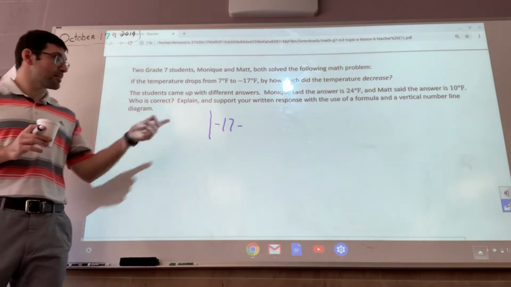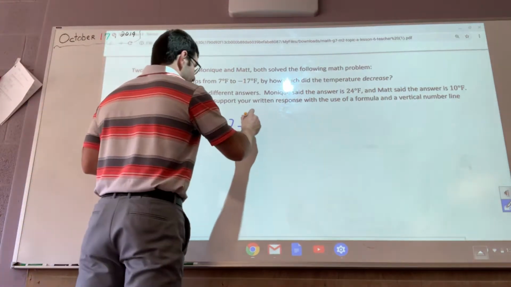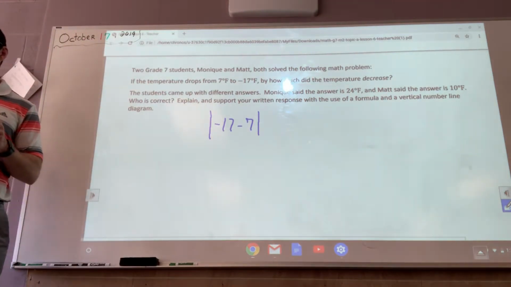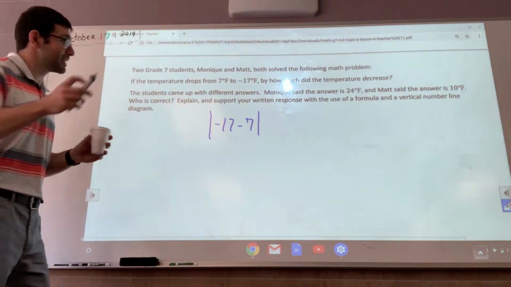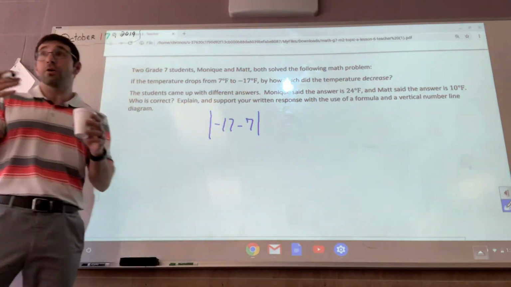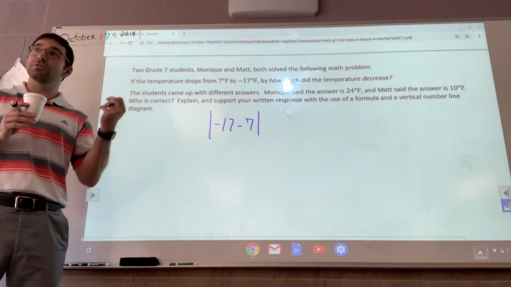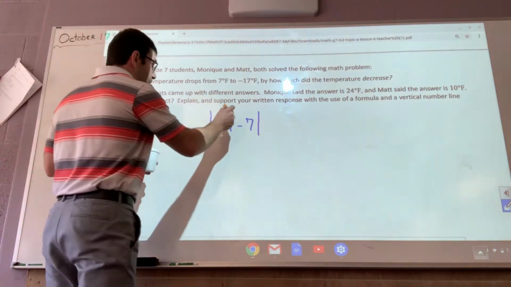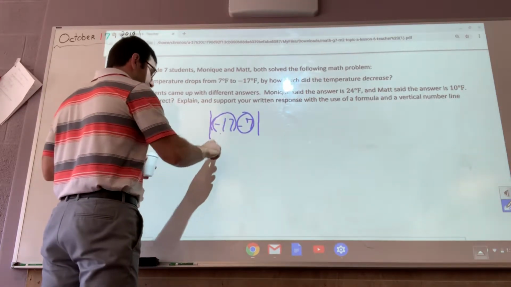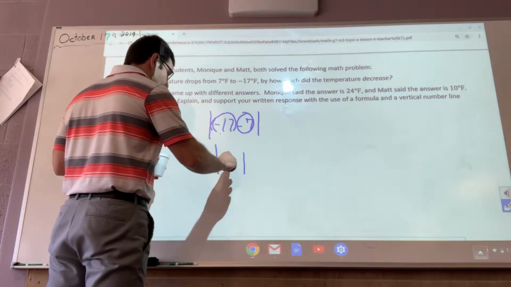So if the order doesn't matter, it's negative 17 minus what this time? 7. Okay, you're 2 for 2 now. Except for that first one stunk it up, Micah. So negative 17 minus 7. Again, I'm only worried about what's inside. Absolute values are a grouping symbol. So if you get an order of operations problem and you have absolute values, you're doing what's inside of it first. We know that when we have a subtraction problem, I can circle my terms. Those are the same signs. So that means I add them. 17 plus 7 is 24. I put the original sign back with it.